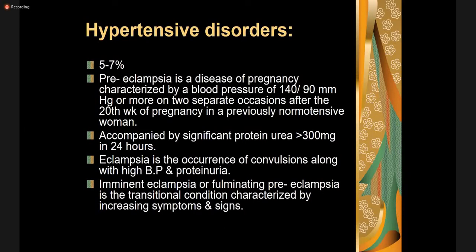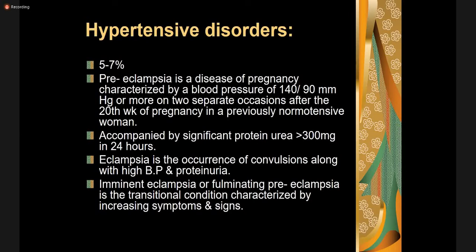If before the 20th week, at 10 weeks or 15 weeks of pregnancy, you find a woman with high blood pressure, then she may be a chronic hypertensive. She may not have gone for checkup, or she may not know about it, or she might have ignored it. So preeclampsia is always considered after the 20th week of pregnancy. And on just one finding, you cannot say that she has preeclampsia. At least 2 findings on 2 separate occasions, you have to take blood pressure 4 hours apart in a woman who has been visiting you and whose blood pressure was normal.